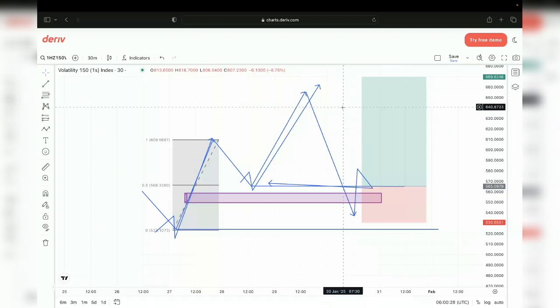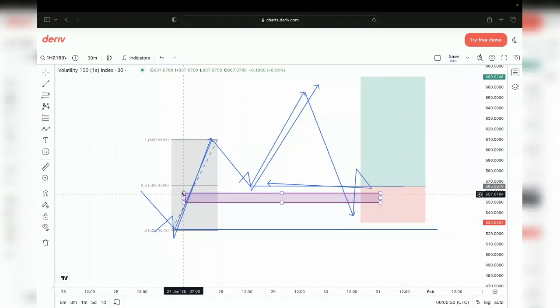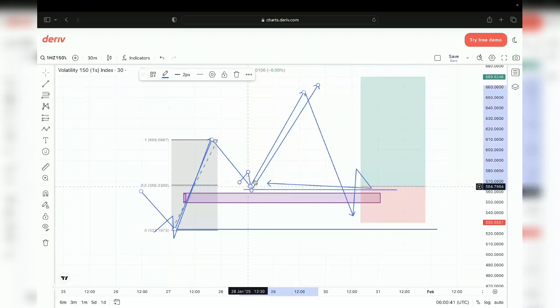So we have the nearest point of interest, our entry. Entering at this point should be after this point has been taken out. But entering directly here, it works. But the truth is, it is not consistent. I told my students, don't mistake luck for profitability.